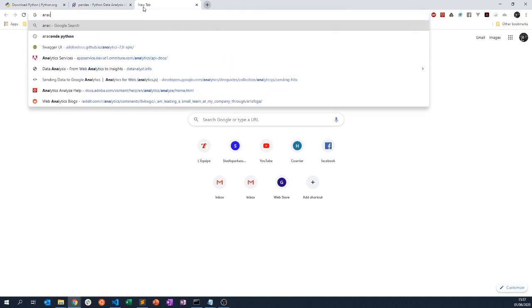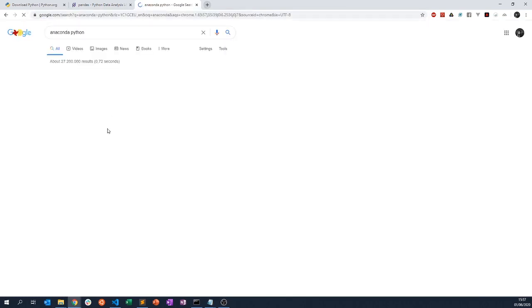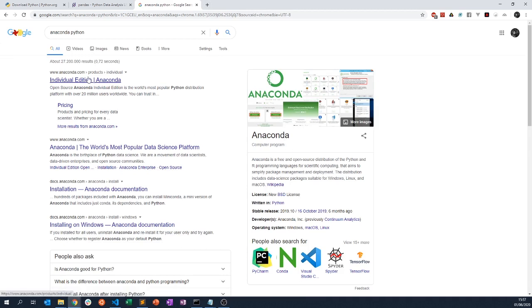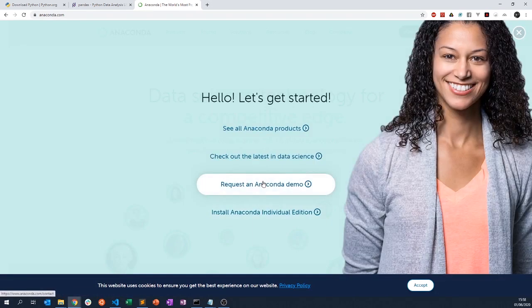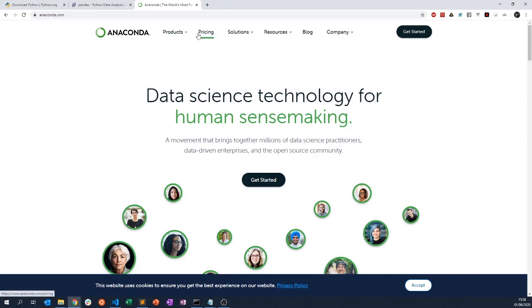And for Anaconda, you can actually type Anaconda Python, and here you can directly, it's free also, and you can get started there and get the install Anaconda individual edition, because you are not a company, so you actually normally use that on your own. Not for production environments, at least. If you do, please give some money to that, because it's an organization, and it's a really, really good one that helps promote a lot of things that are helping a lot of companies.